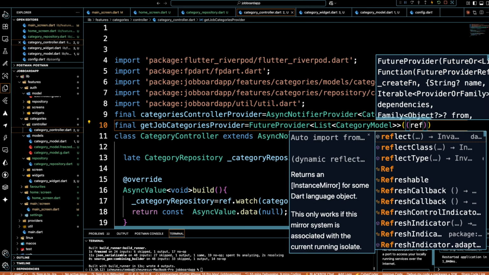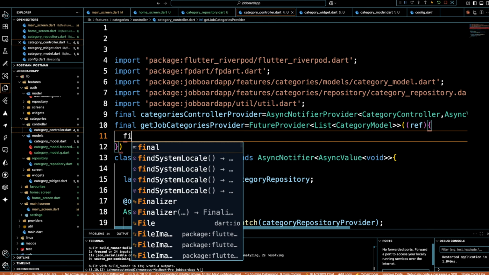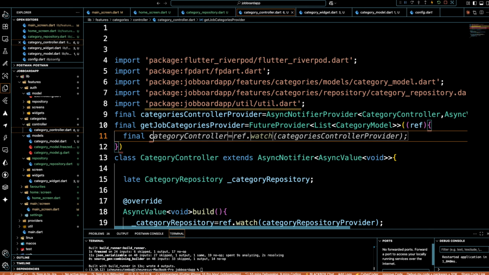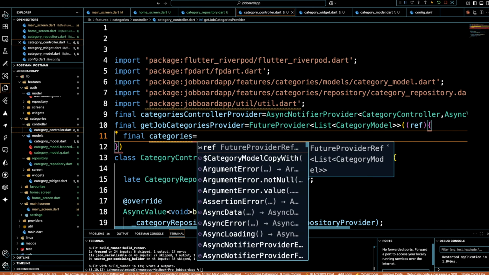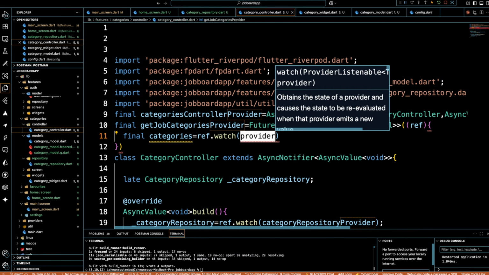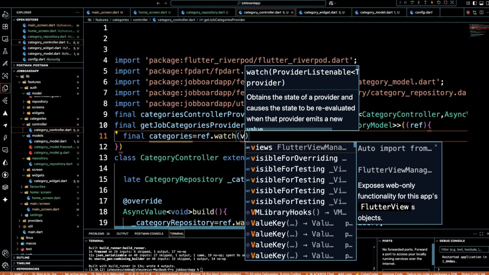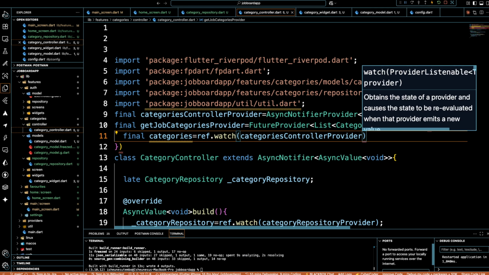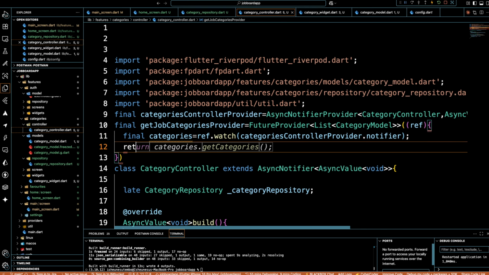Then it's going to take in a reference. And then what we're simply going to do is find our categories. This goes to reference.watch, and then categories controller provider dot notifier, right? And then we are simply going to return the category controller categories dot get categories, right?